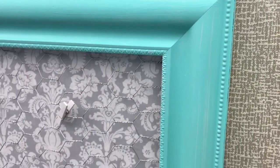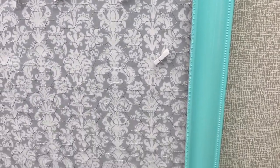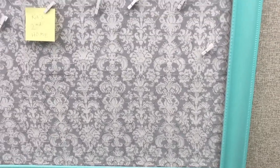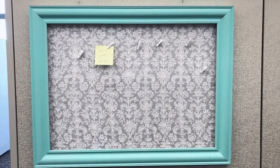And I didn't have any room to hang it up in my tiny apartment, so I actually took the frame with me to work, and I have plenty of space there, and I could definitely use it to organize my notes. So I hung it at work.